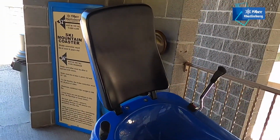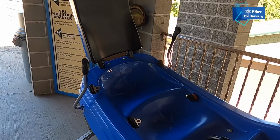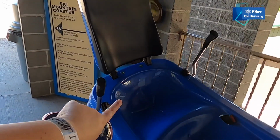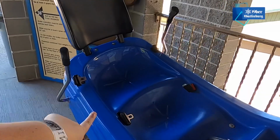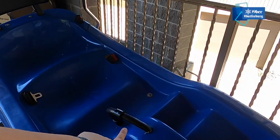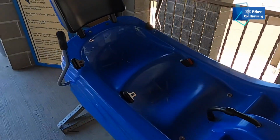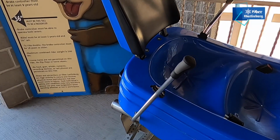Whew. And then this is just a closer look at the ride cart that we actually rode in, and see it has two little spaces here. One for the driver and one for the passenger if you have one, and if you don't, you just sit in the driver's seat, no big deal. Both seat belts have to be buckled. Again, we talked about that as we were going up. They do have a little handhold here for the passenger, which must be held on to at all times. And then, of course, here's those little levers right there that, you know, forward for go, back for slow.